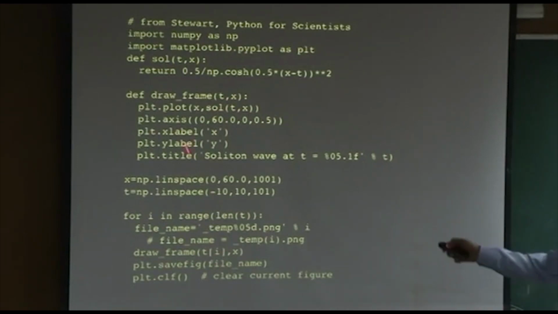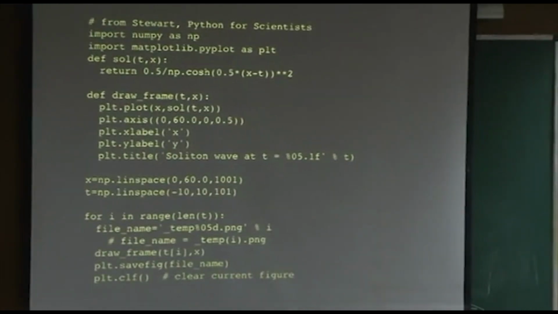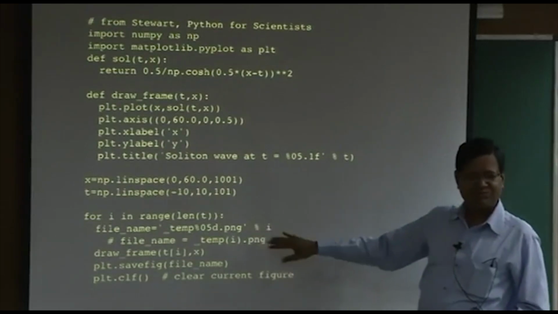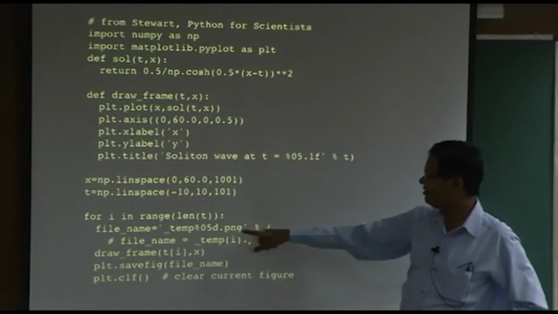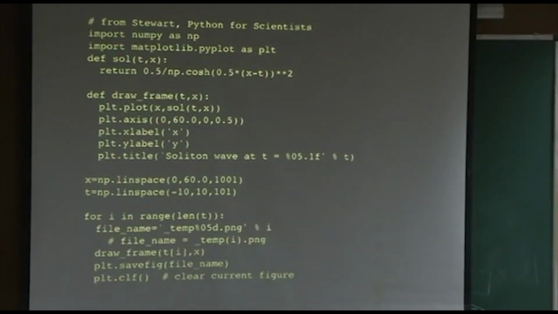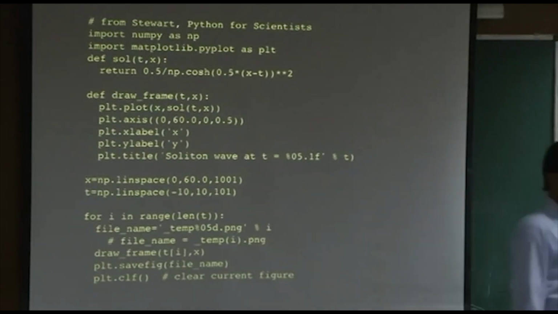And draw frame will plot it. So, this will make one plot and it will save it, and where does it save it? It saves in that file. So, when I loop it, I create a lot of temp files, and each temp file has an index. In fact, you can run these programs, and when you look at the directory, you will get all these files, temp001.png. This is called PNG format. It takes less space and it will create them there. Now, this will create a lot of files.